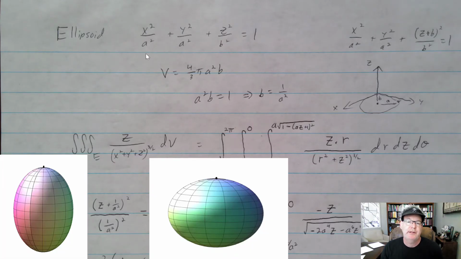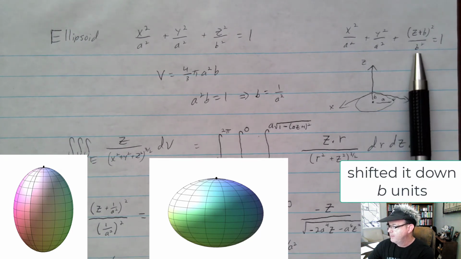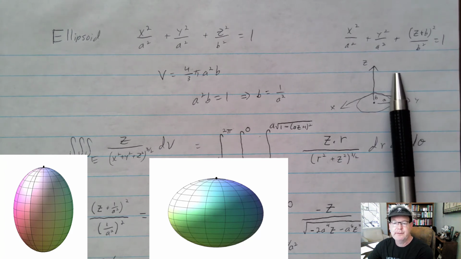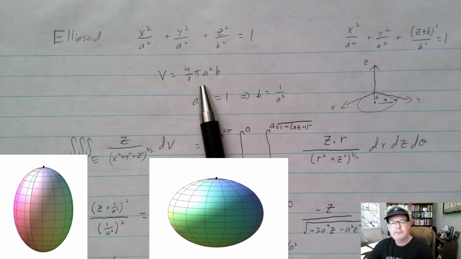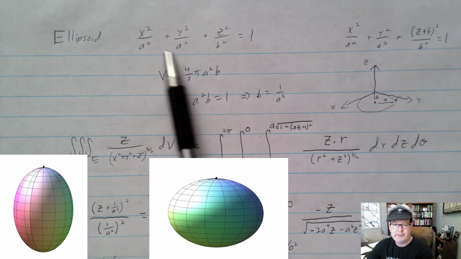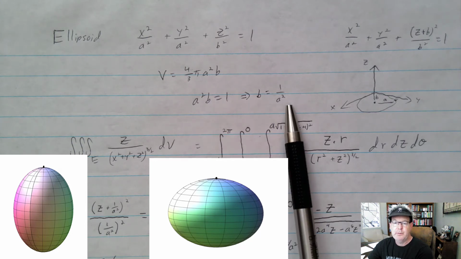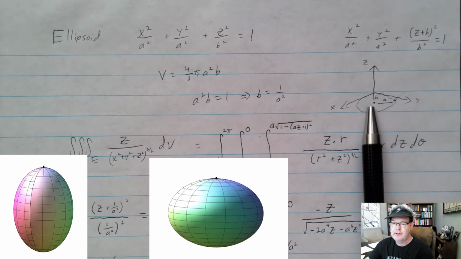For ellipsoids, that'll be kind of symmetric with respect to the z-axis, kind of like that, but then I shifted it down one. It doesn't really matter, the math's just as easy one way or the other, or just as hard. But again, for the volume, it's 4/3 pi times this product, so it'll be a squared b. So again, I need a squared b to be 1, or b to be 1 over a squared. So I'm going to have a circular radius of a, but then a different value here.